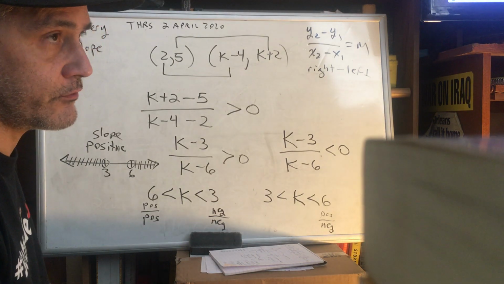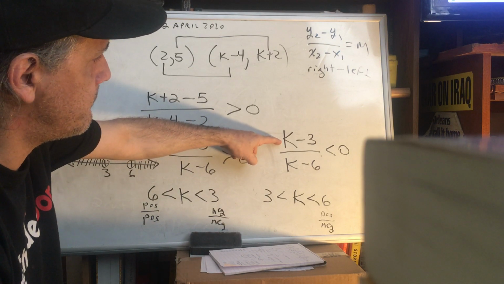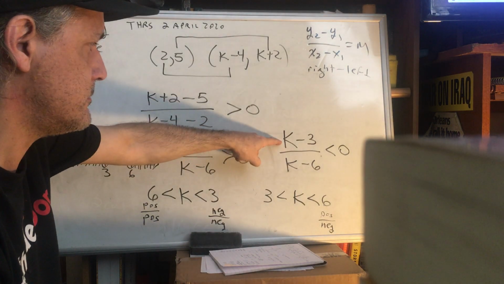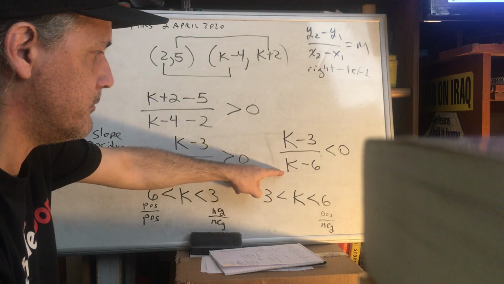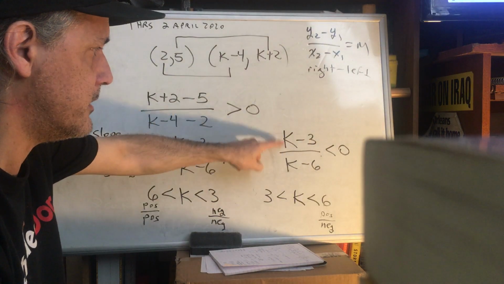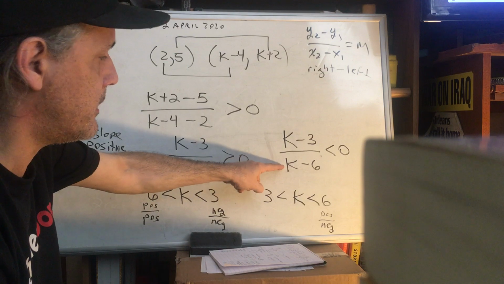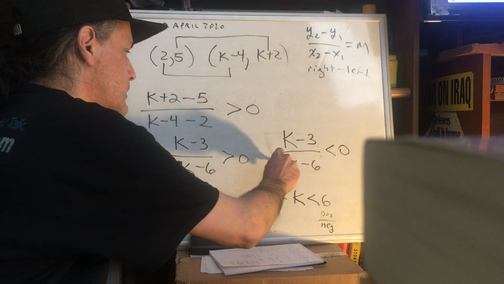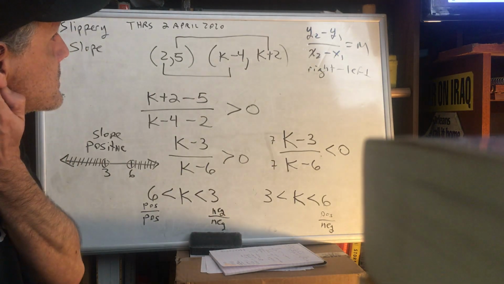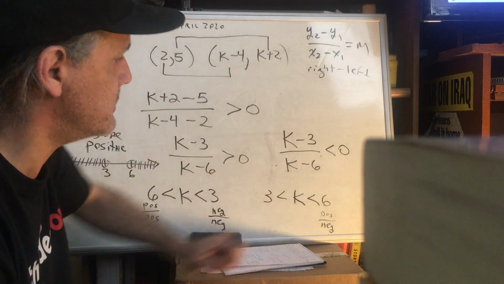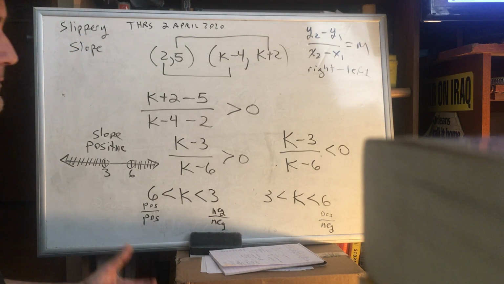Now, will you get a negative over a positive? Well, the only way you get a negative on top is if k is less than 3, but if k is less than 3, then you'll get a negative on the bottom. So you're not going to get a negative over a positive. Because every time you get a positive on the bottom, you're bigger than 6, like 7, then you're always going to get a positive on the top, because 6 is bigger than 3. So the only way this happens is if you get a positive over a negative. Okay, so those are the solutions.